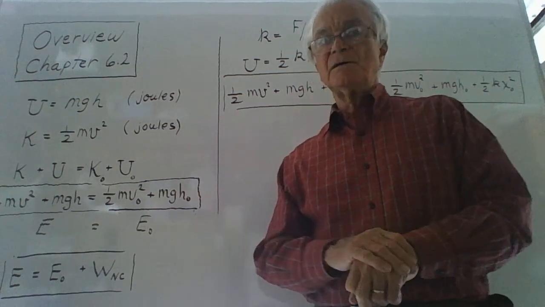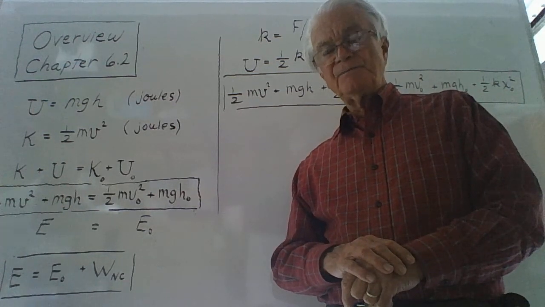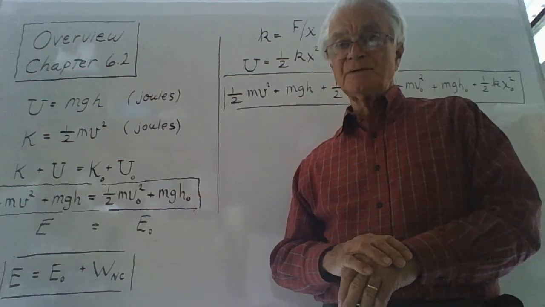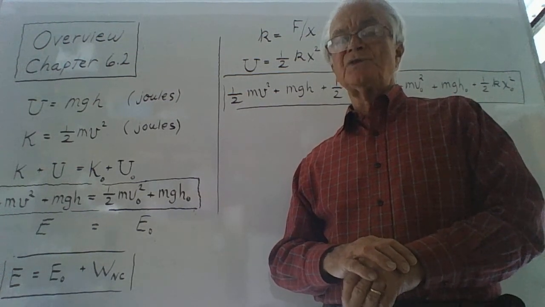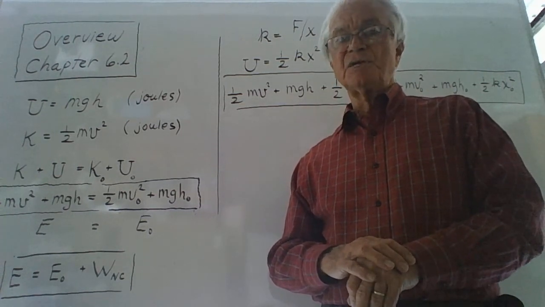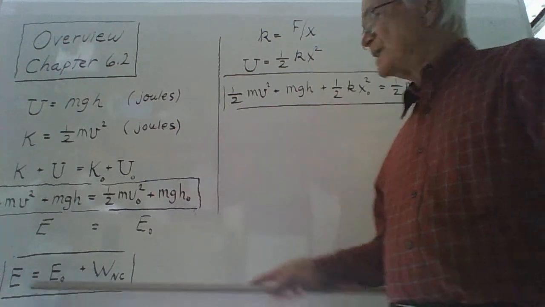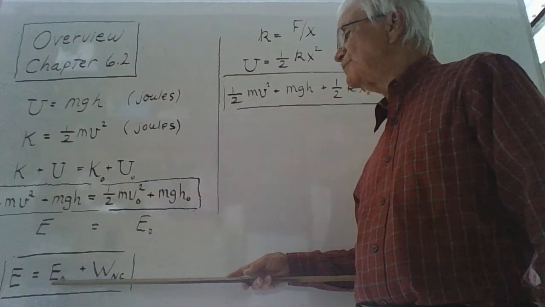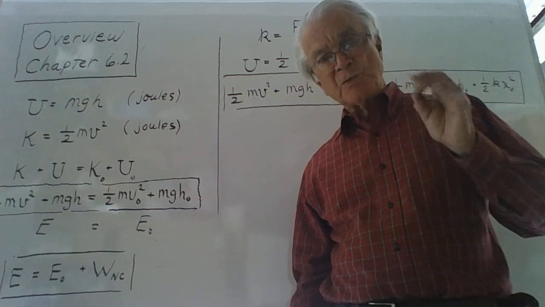Now, a situation may arise in which there are forces other than the pull of gravity that influence the motion of our object. Such forces might be, for example, friction or air resistance. Such forces, should they exist, will eat away at the energy you once had, and you'll have less energy, the sum of kinetic and potential, than you had earlier. We balance the energy equation this way. The later energy you'll have, E, will equal what you had before, plus this work quantity, which is the work done by friction or air resistance.